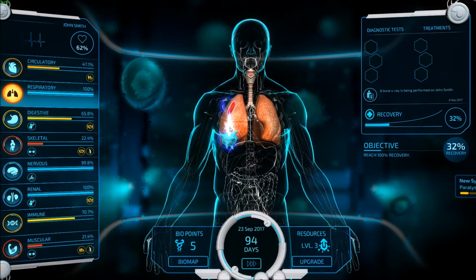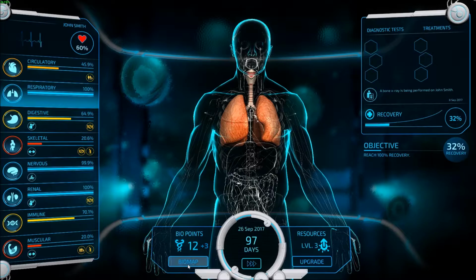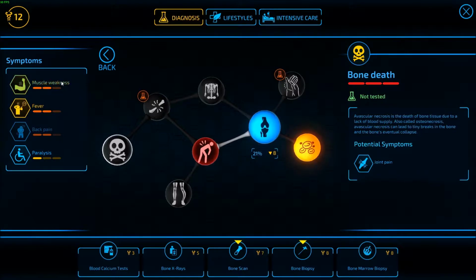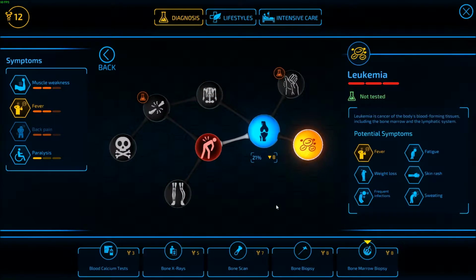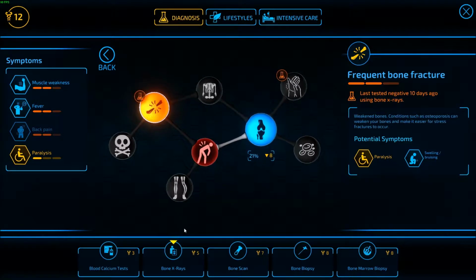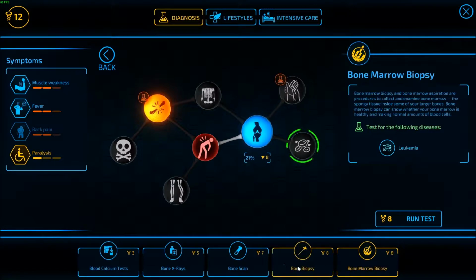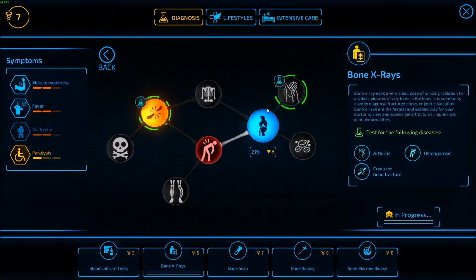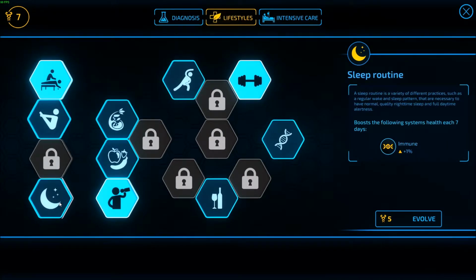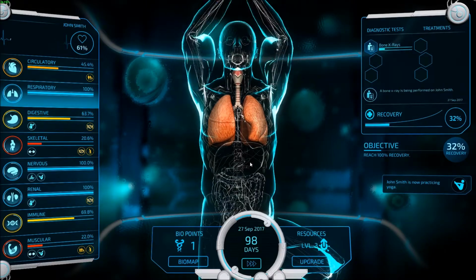Wow! That one hurt the skeletal system a lot. Okay, now this is worrying. That could have been leukemia. Actually no, paralysis is frequent bone fracture. Did he just... There's a problem. It is very possible that he just got that one right after we tested it. Let's help out the muscular system a little bit more. It is very, very possible that he did that.